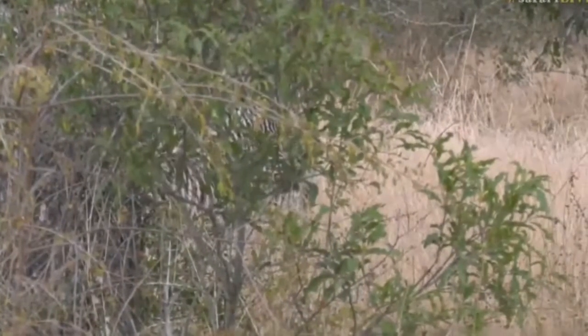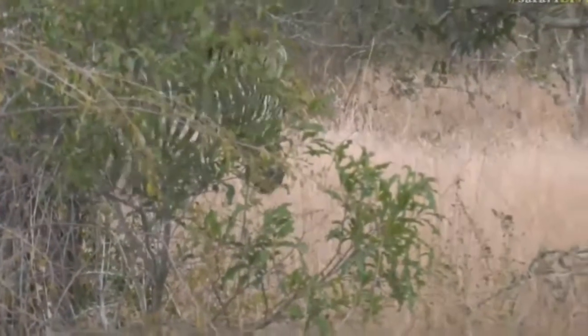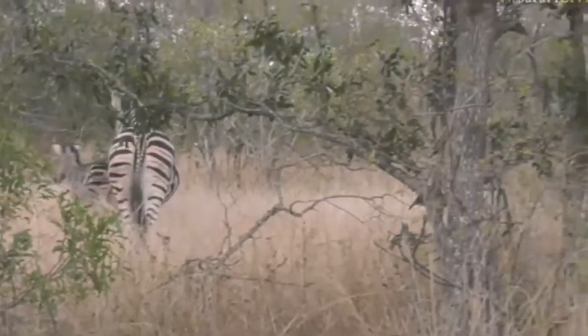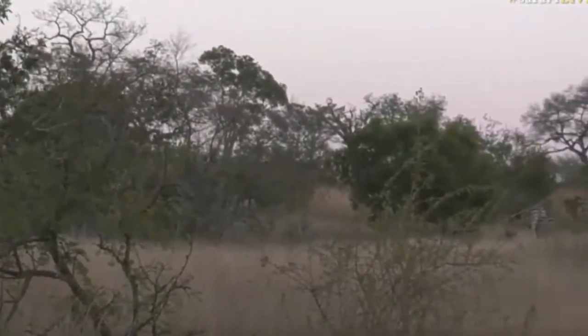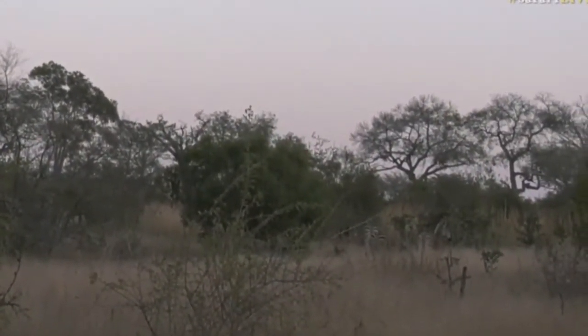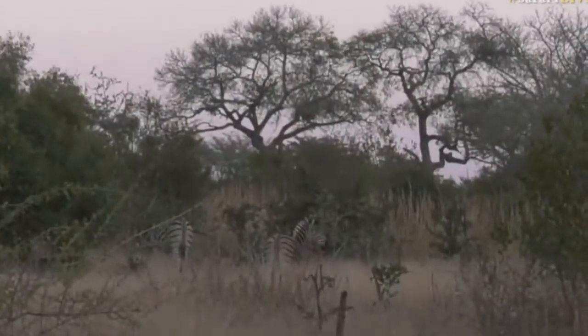There are a whole bunch of zebra now coming out of the bush and I wonder if this isn't our McCurdy Herd returning. It's about the right size for them and they seem really relaxed with the vehicles, so I wouldn't be surprised if it is. Maybe they went away and gave birth to a couple of little ones and now they're back. I'm sure Taylor will be super excited if she comes back from leave and sees the herd has a new addition.